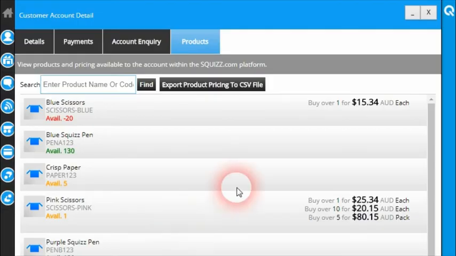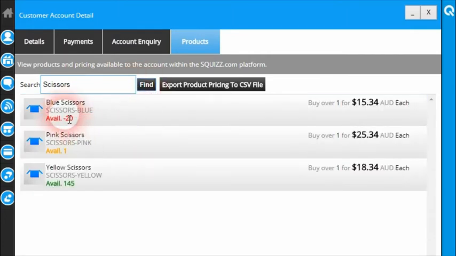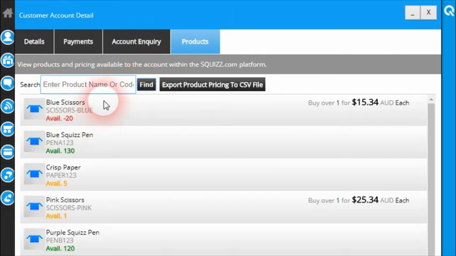Now, besides the exporting and the viewing data, if a business is selling lots of products, then we have a searching capability. So we can search either by putting in text that matches on a product name or on a code. So if we get the word scissors and we do a search on that, we'll find all the products that contain scissors. If we clear that search field and click the find button, we'll get all the products listed available again. And it's the same for the product code.